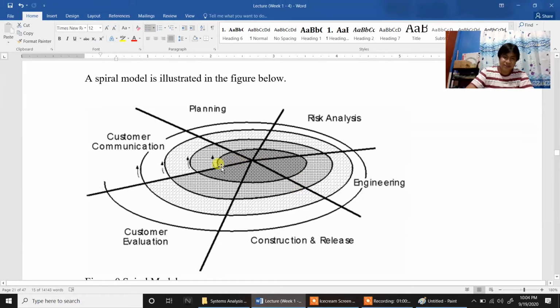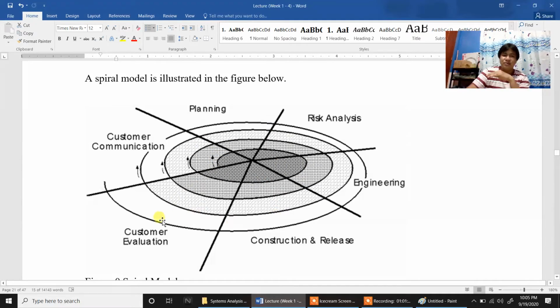Okay, if you can see from here, nagstart sa customer communication, then planning, risk analysis, engineering, nag-design ka na, nag-develop ka na. Then construction release, and then customer evaluation, and then if there is a certain problem at the end, at the middle ng process, so they need to repeat it again from the planning down.